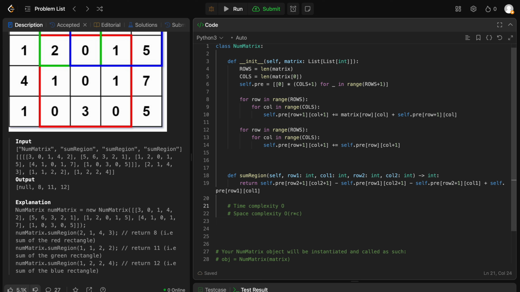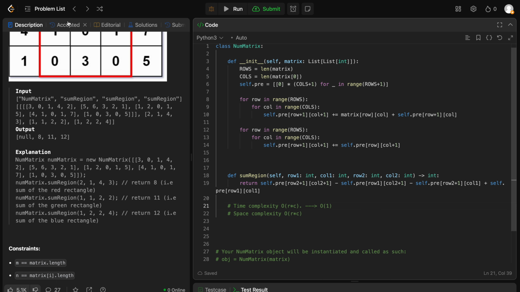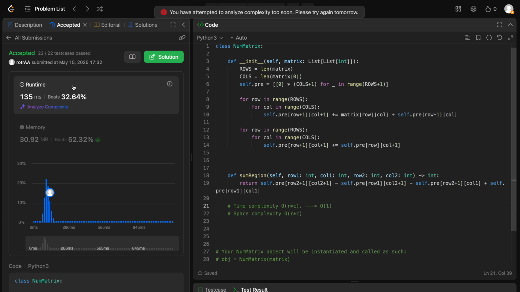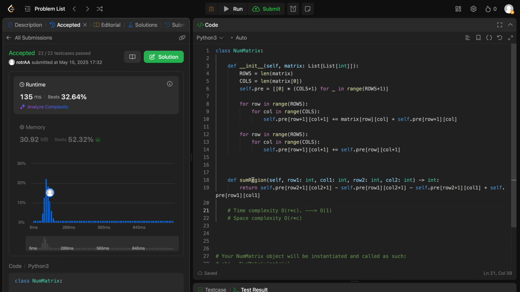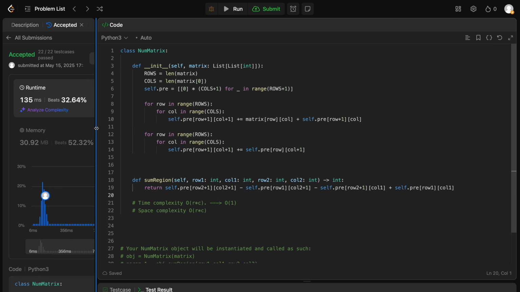And time complexity will be amortized O(1). Let's see if we can check. Yes, I pay for premium and can see complexity. Nice. Okay, that's all I got for this one.